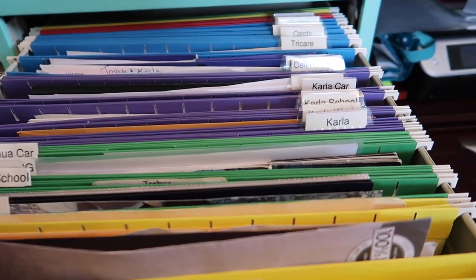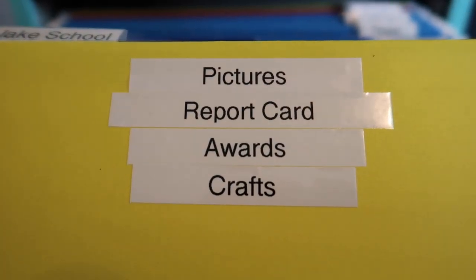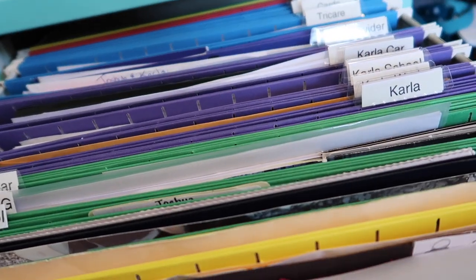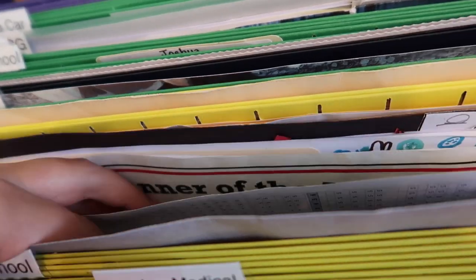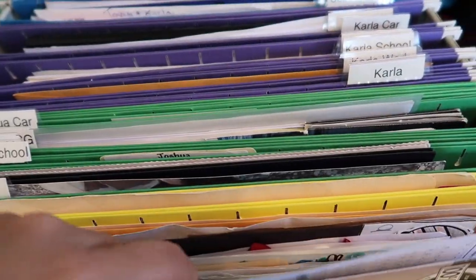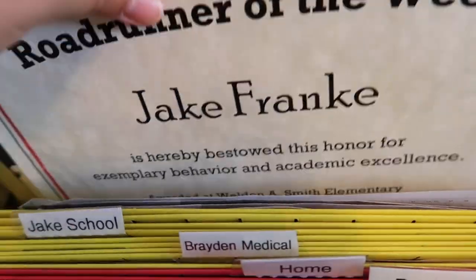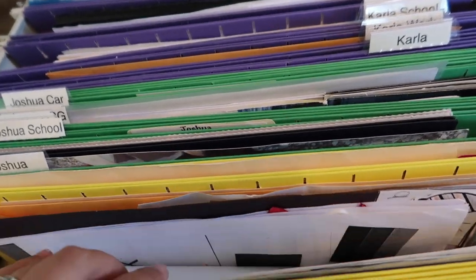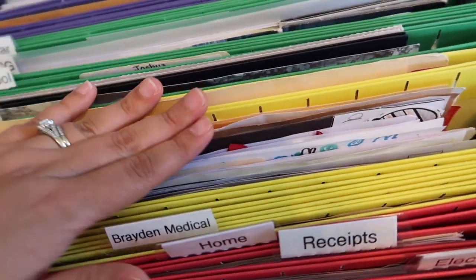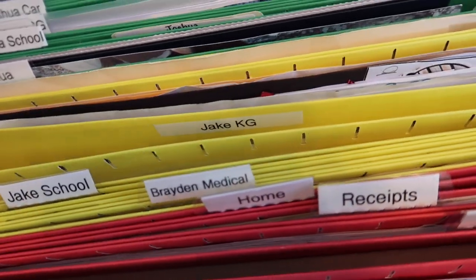So here's what I decided to do: I did pictures first, report card awards, and then crafts — that's exactly what I did for his kinder file. I have all the pictures and then I have his report card, so if I need to go back to whatever grade it is I have it all together. And then I have his little awards that he got, and then all of his crafts for the year. So everything's all in one, and I think that'll make it easy.